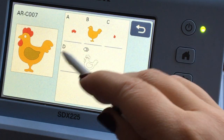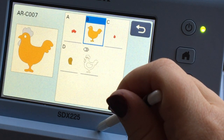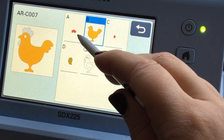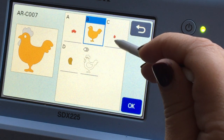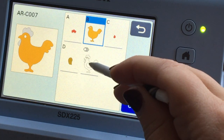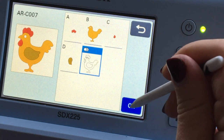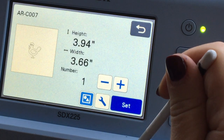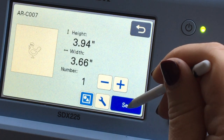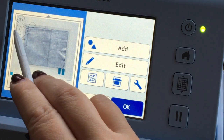Now I have a couple different options. I can just bring in this part of the rooster, but then it doesn't look much like a rooster, right? It's missing its coxcomb, and I don't know what that part is that hangs down. So what I actually wanna do is this one will bring in all the parts for me. So I'm gonna say, okay, that is what I want. And I'm going to say set. And now I can see it is here.